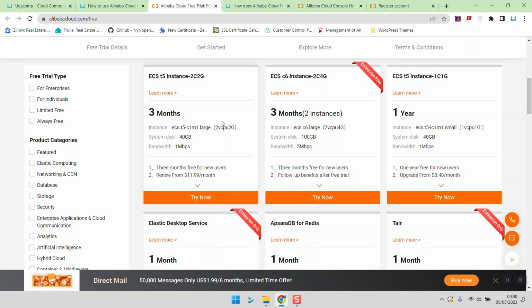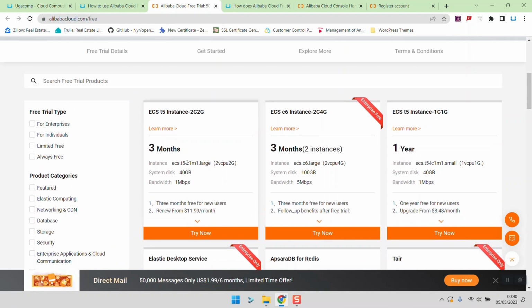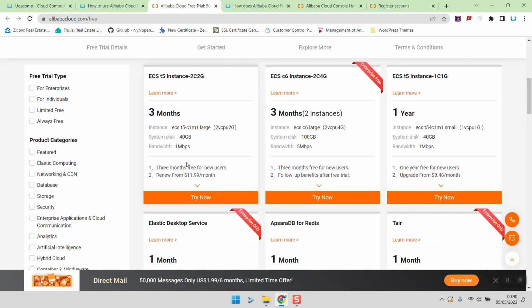Assuming you deploy this instance under the free trial credit scheme, and then you decide that you want to deploy another instance on the platform, anticipating that maybe it's also going to be free, that's not the case. They're going to charge you money when you deploy a second instance after deploying the first using the free credit. So you need to be aware of this important detail.